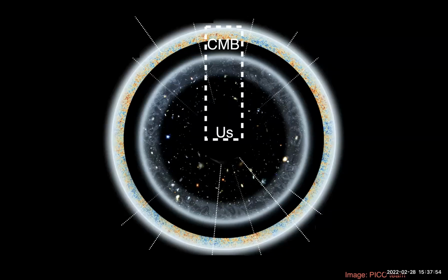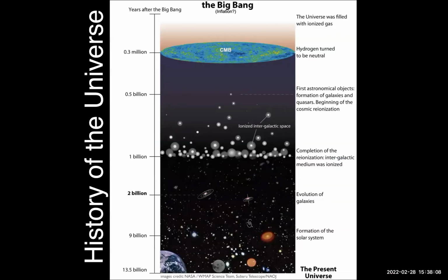Let's zoom in a little on what these epochs in cosmic history actually are. I'm going to take a slice through the universe, looking out in distance or equivalently looking back in time. Here's that vertical slice I showed before, but now in more detail. On the left-hand side you see years since the Big Bang. Counting forward, 0.3 million years is where the cosmic microwave background is released. Today, the universe is 13.5 billion years since that time.